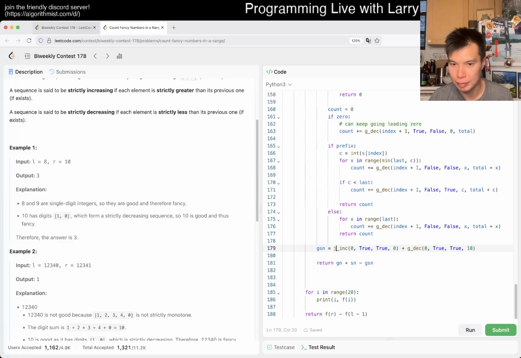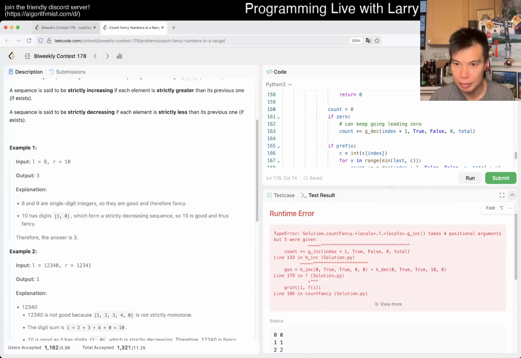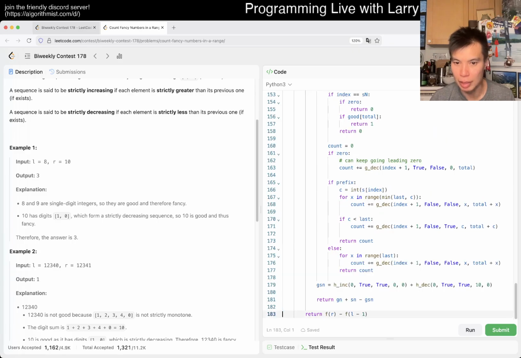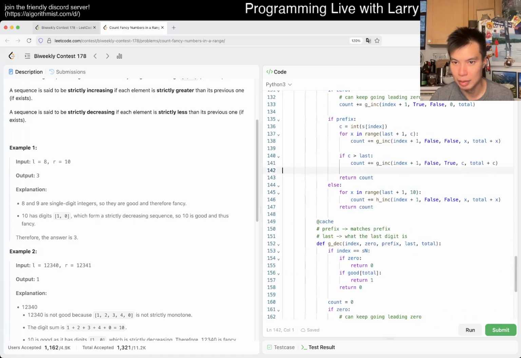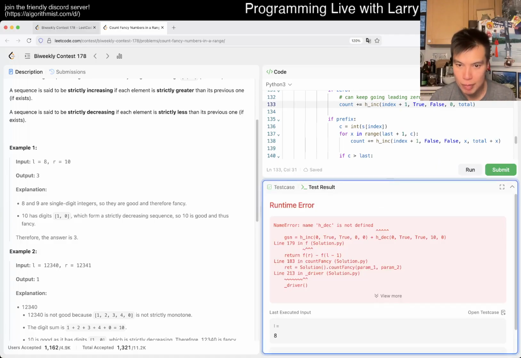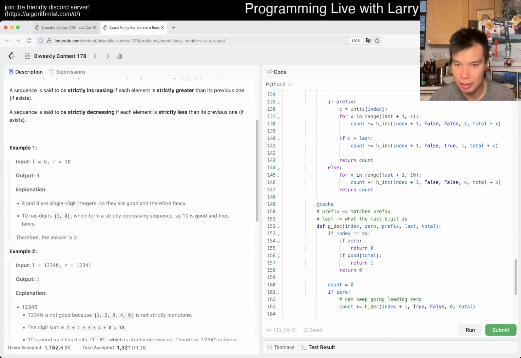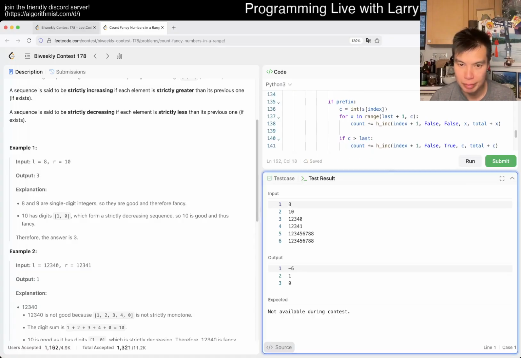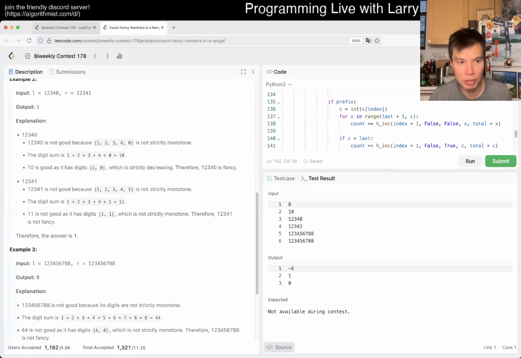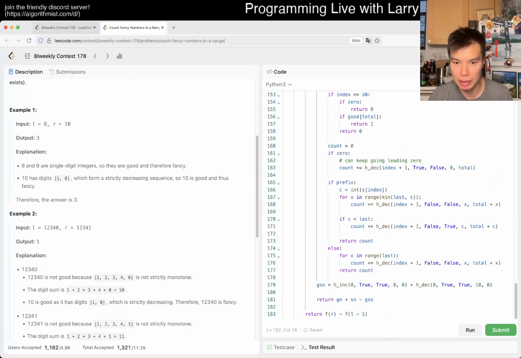So this can still be very wrong, but yeah, I mean, I'm recording the G versions instead of the H versions. I have to fix it. Did I fix it for this one? Nope. Each deck is not defined. Okay. Okay, -6 is probably not what we're looking for, but the 1 is good. Why is the -6 there?